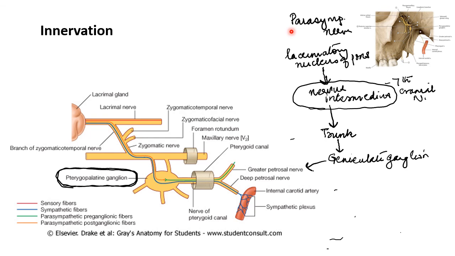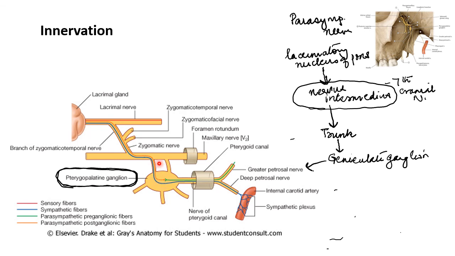So all this which we traced out here, from the lacrimatory nucleus of pons all the way up to the pterygopalatine ganglion, these are the preganglionic fibers. So the preganglionic fibers started in the pons, they traveled in the seventh cranial nerve through first its sensory root, then through its main trunk, then they go to its ganglia. From there they hop onto its branch, which is the greater petrosal nerve, and then move into another nerve, the nerve to pterygoid canal, and then they enter into the pterygopalatine ganglia, where they have synapsed.